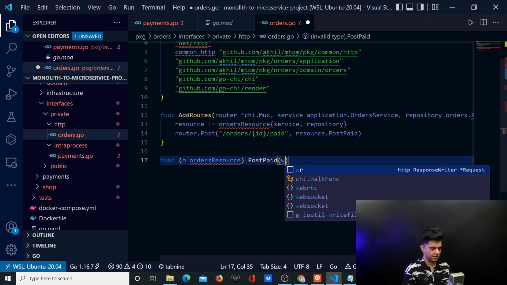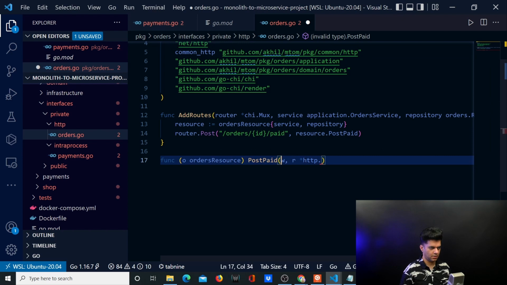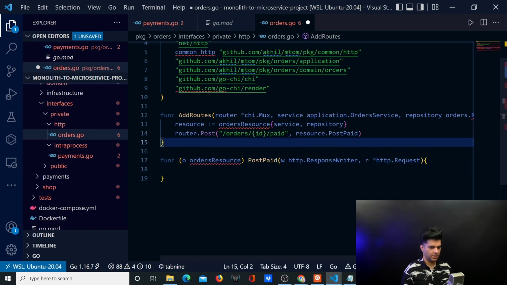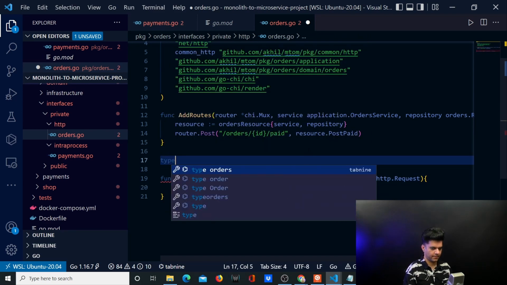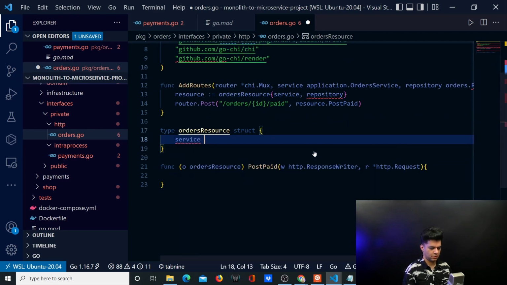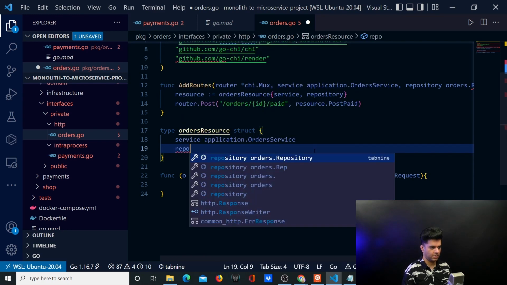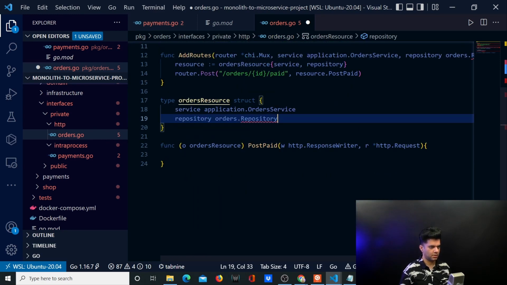So we'll work on that struct. But before that, I'm going to have http.response-writer and r, which is http.request. And here I will create the orders resource that we're talking about, which is going to be a struct, which will have a service, which will be application orders service, and we have a repository, which will be orders.repository.